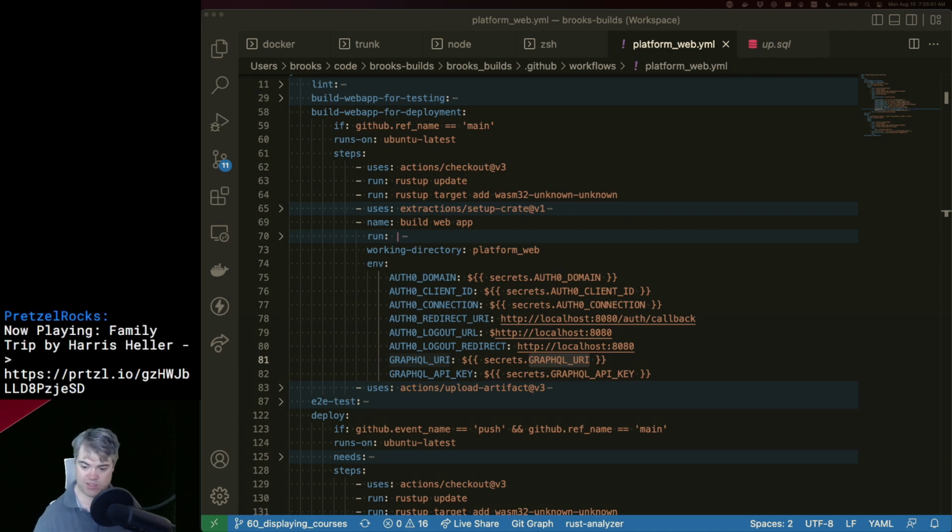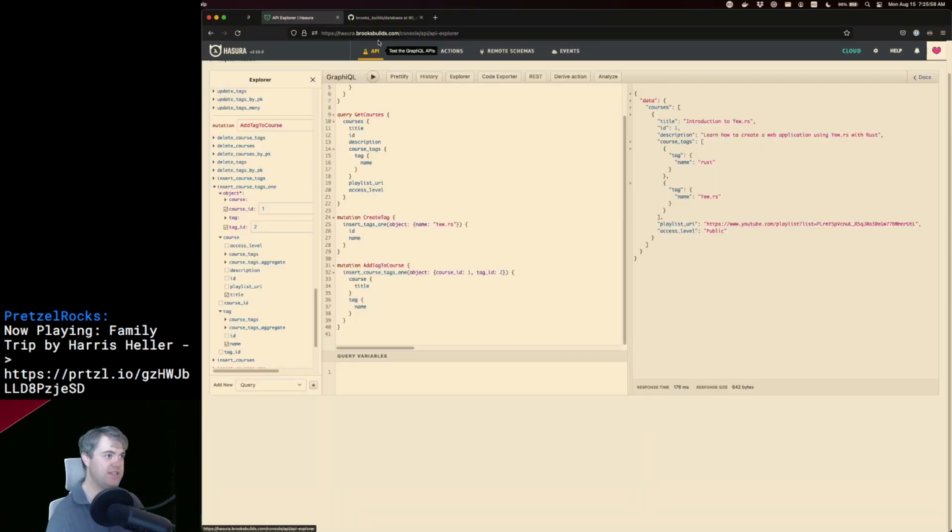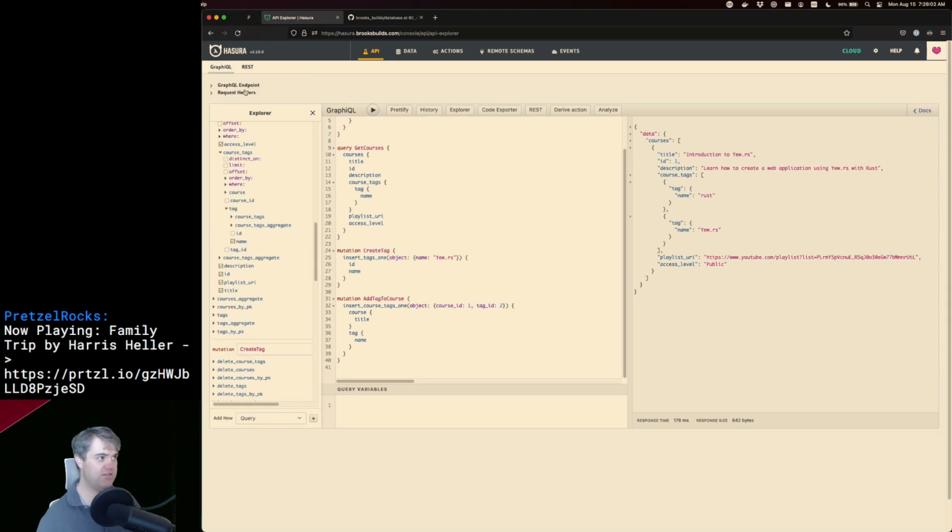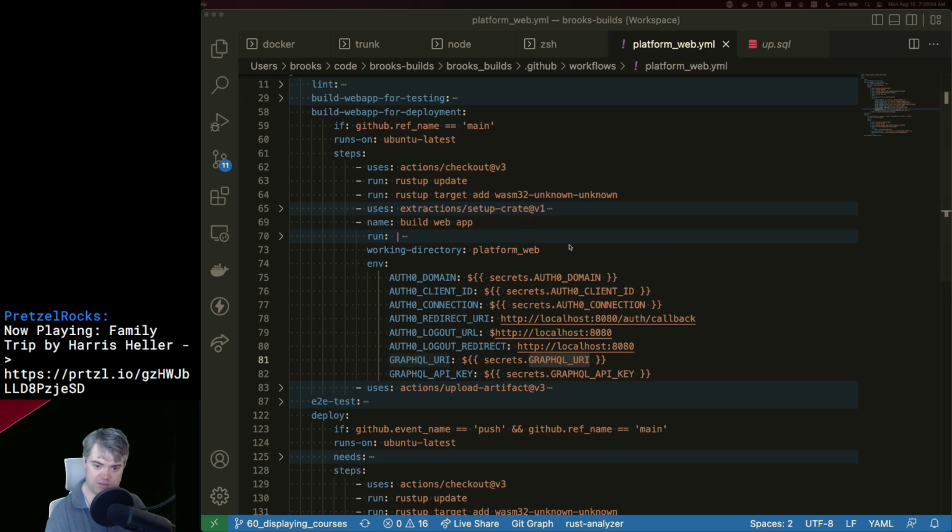So let's do GitHub secret set. I also need to set these too. So first of all, set GraphQL URI, paste your secret. Okay, so I'm gonna find this information up here. It has the information I need. So I'm gonna just go over to the screen, lower those down, and copy and paste them.